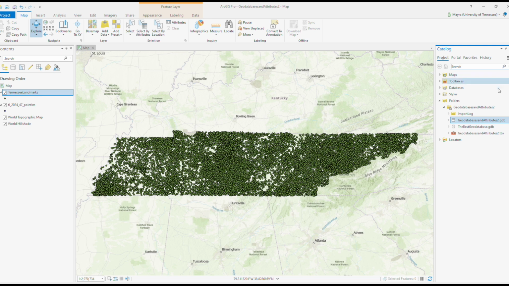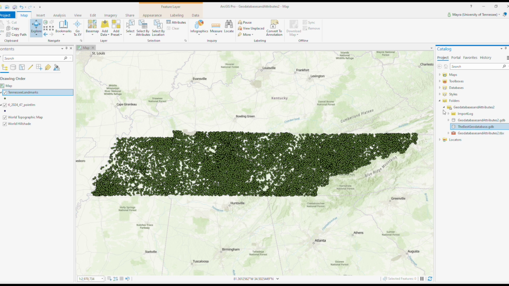And on this one, oh, wait a sec. Wait, it's not working. What happened? Why isn't it working? Well, that's kind of a gotcha. The reason why that's not working is because you can't click and drag into a geodatabase. Because with geodatabases, when you import data, that data is typically verified and checked to make sure that it is working and it is a good data set. And so importing is always the best thing you can do in order to make sure your data are proper and ready to work with.